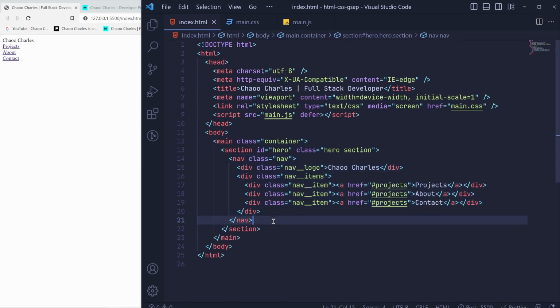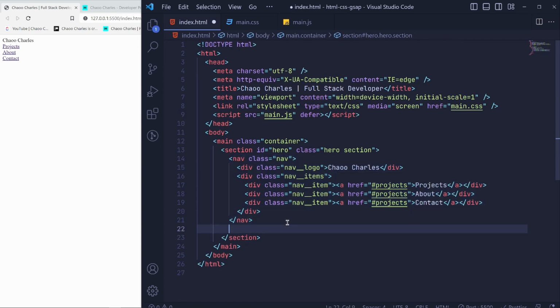So now this is the HTML for the navbar. After this, I'll have a div with a class of content-wrap. This will be a general class name, and I'll be using this to wrap all our sections. I just want to have some common styles inside this class.